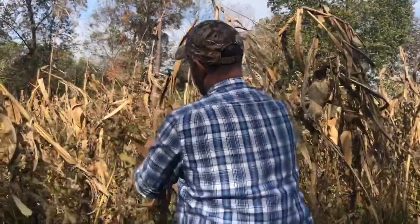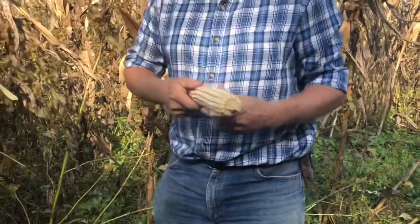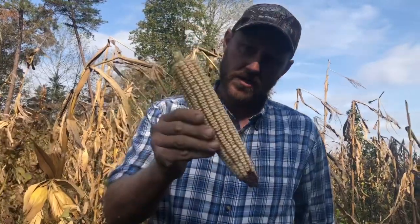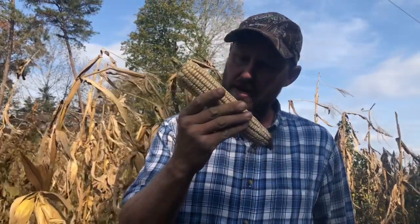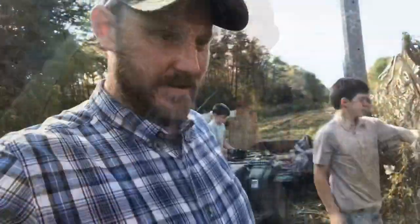We got a lot of rain coming up the next couple weeks, so we gotta keep it moving. Trucker's Favorite, grows a nice ear. Nice ear. There's nothing about it that isn't great. People grow a lot of hybrid corn to get nice big ears, but you don't have to. You can grow Trucker's Favorite or some other variety that's like it, that is just as good and healthy. All right, Matt, pull up.